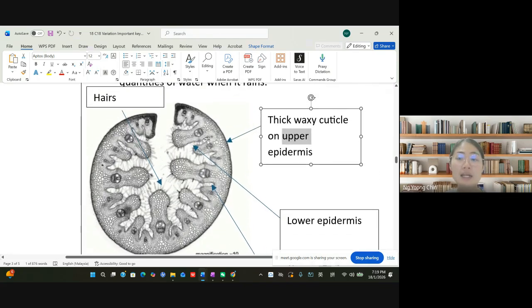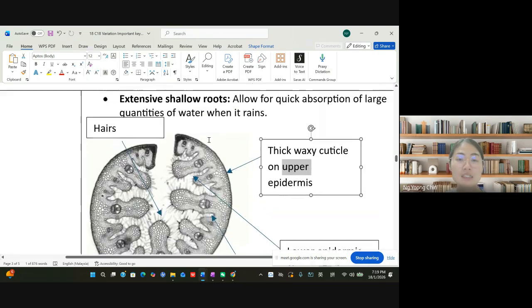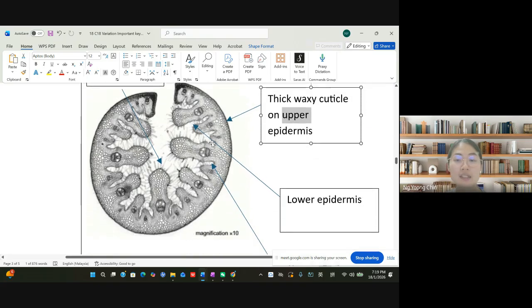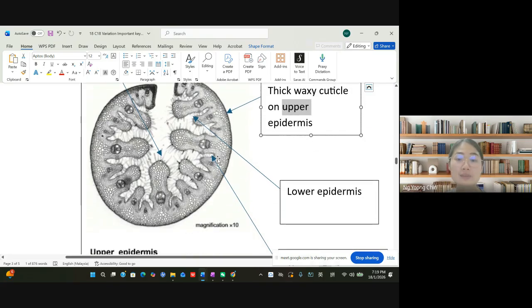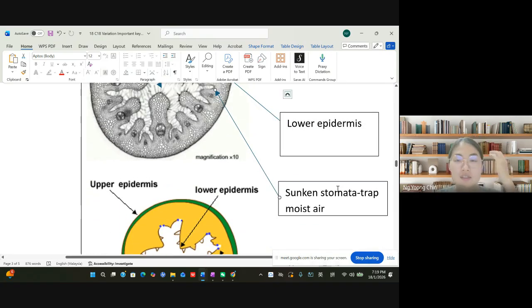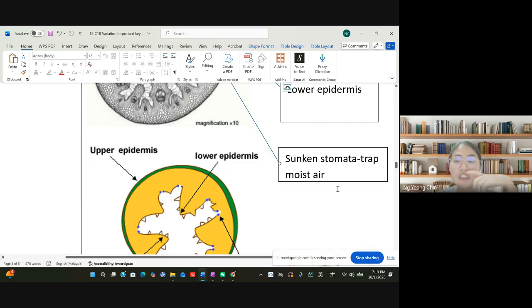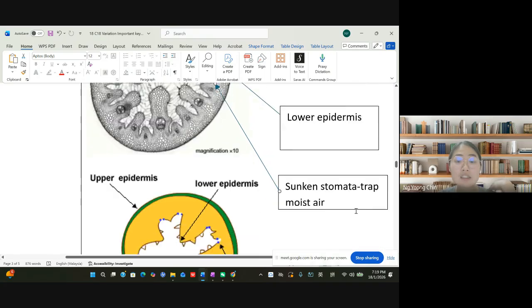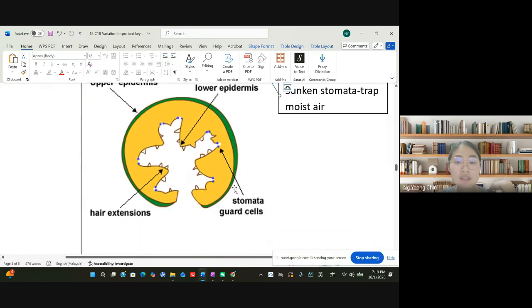And then where is the stomata? Can you see the stomata in the xerophyte? It's not too obvious, right? But here is the location of the stomata. You call it sunken stomata. This is a special feature only found in the xerophyte. Sunken stomata, just like this, okay? See? The stomata just has an inner groove inside. So that's why they can help to trap the water vapor or the moisture.